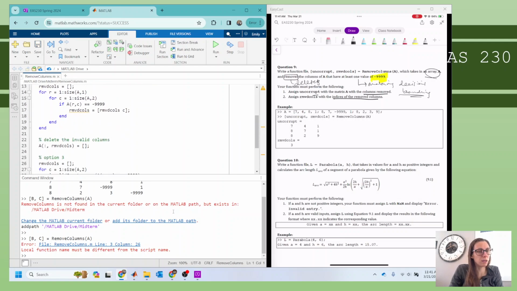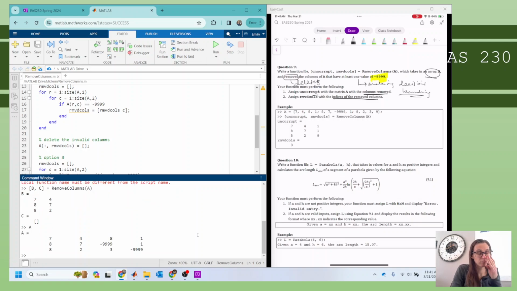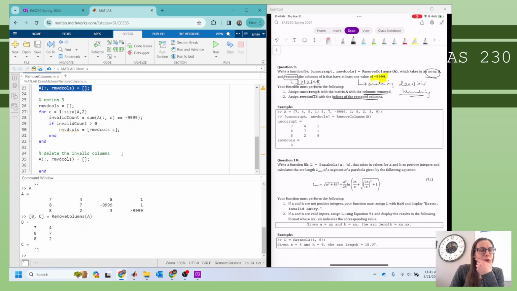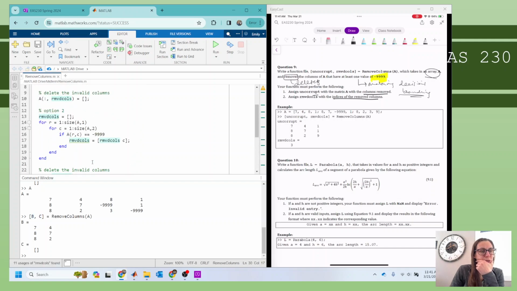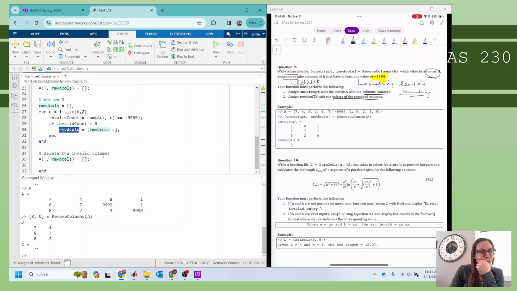Forgot to remove that from the top. Did not give me my removed columns. Did I name it correctly? Yeah, I did.